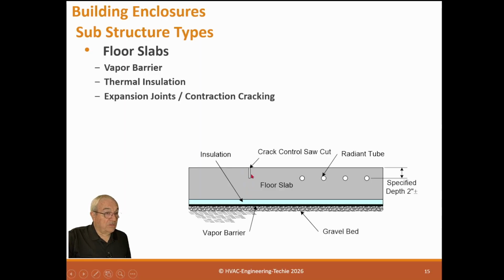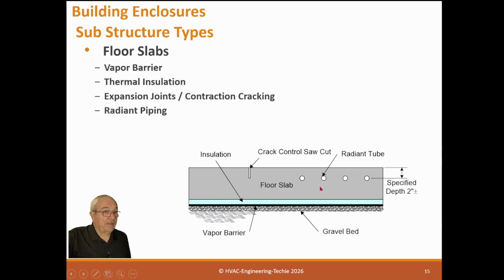Concrete will shrink and it will crack. So there has to be either expansion joint material in it or crack methods to get it to crack in the same place. It's another reason why we want a good vapor barrier down there, because the concrete will crack, but the vapor barrier needs to be such that it will stay there. So normally it'll allow the concrete to slide back and forth between the insulation and the vapor barrier, and the vapor barrier stays set.